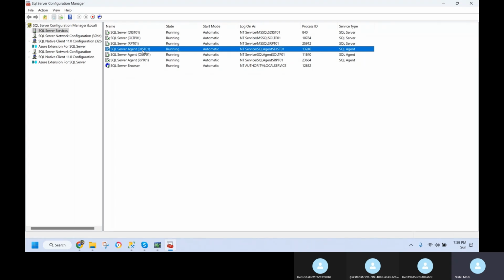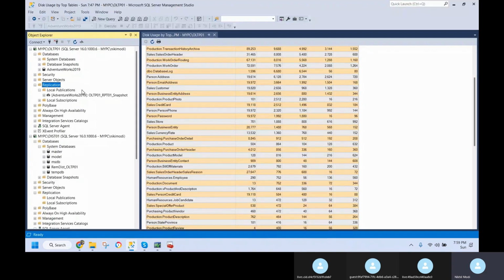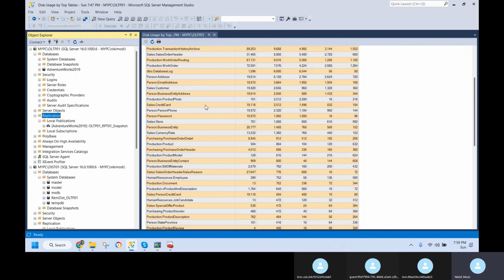This distributor agent is running under SQL agent disk01, the service account, so it needs to connect to the publisher OLTP01, but it doesn't have access because I have not created the login. So I'll go to OLTP01, my publisher, and create the login. Let me copy it.